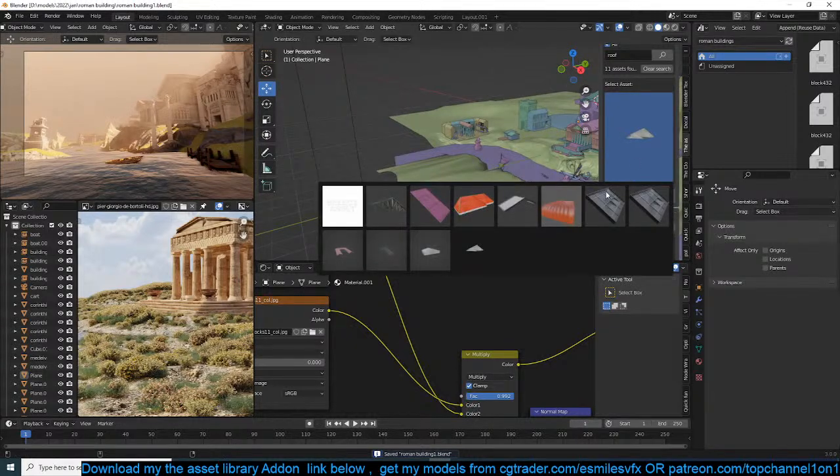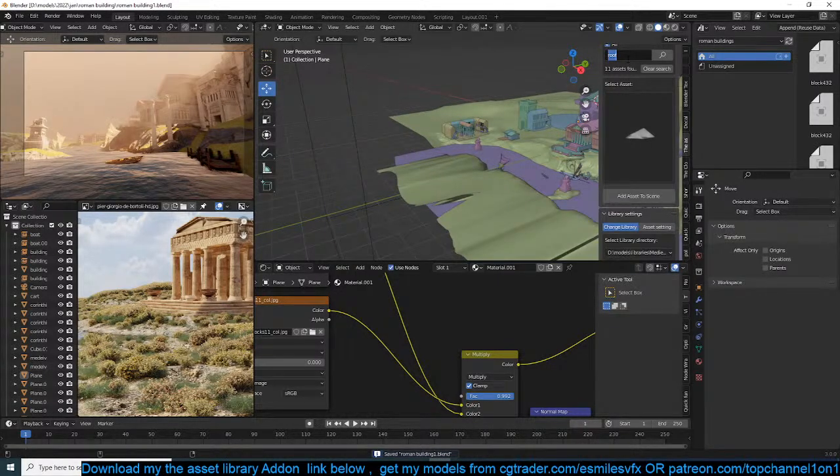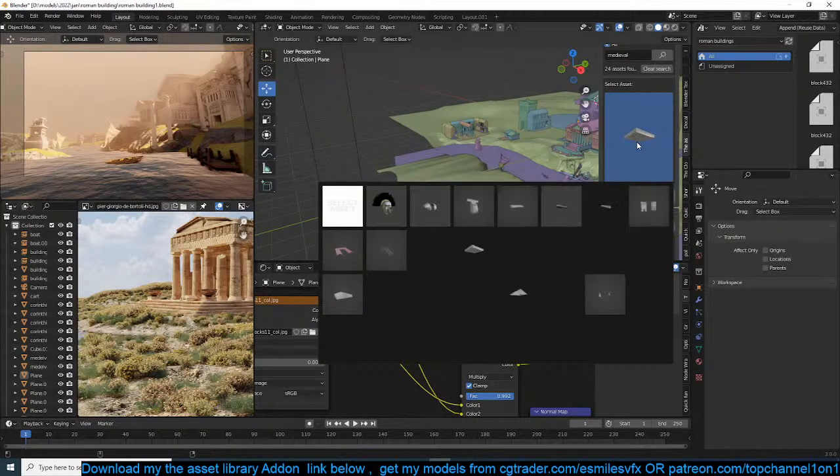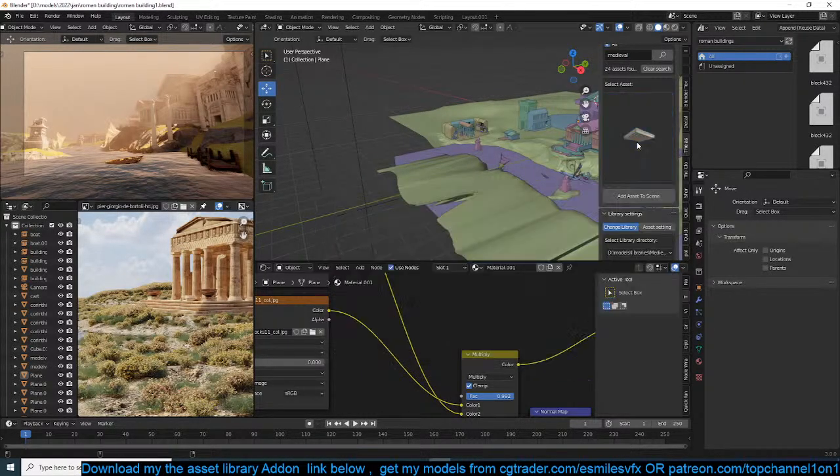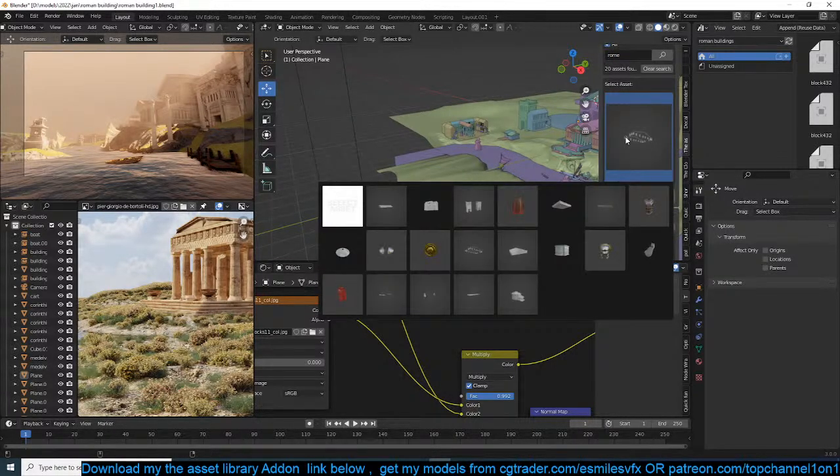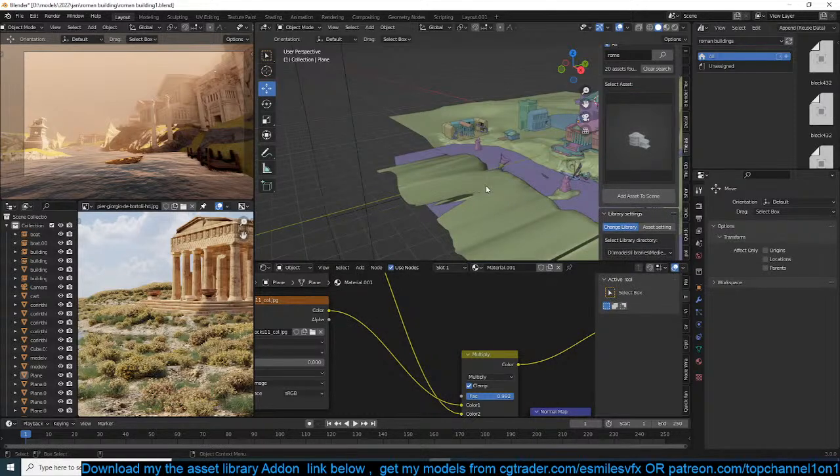I think we can add more buildings. More buildings here.